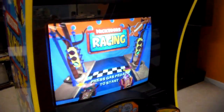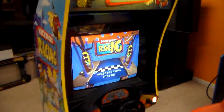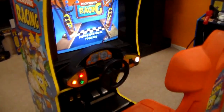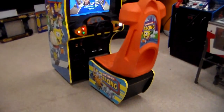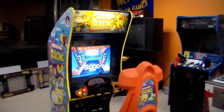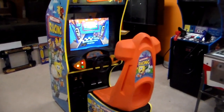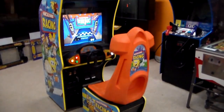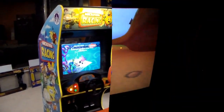So, the monitor looks good, and we got this in and was having some issues. We got it cleaned up and working good, and here it is, ready for some lucky kid's family. Probably somebody's going to buy this for their home game room, and the kids are going to love it. But what I'll do, like usual, is set this up on a tripod and we'll play through a little bit of it. If you found this video and you've made it this far, you probably want to see what the gameplay is like. So let's go get the tripod. Be back in a minute.